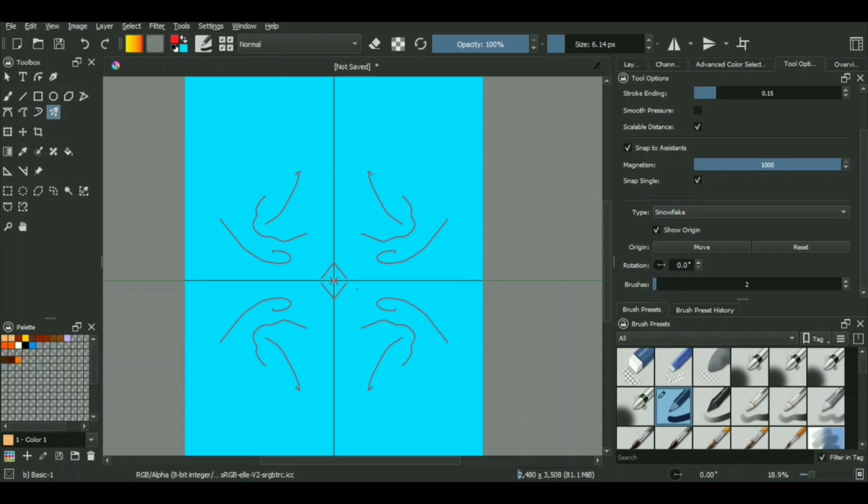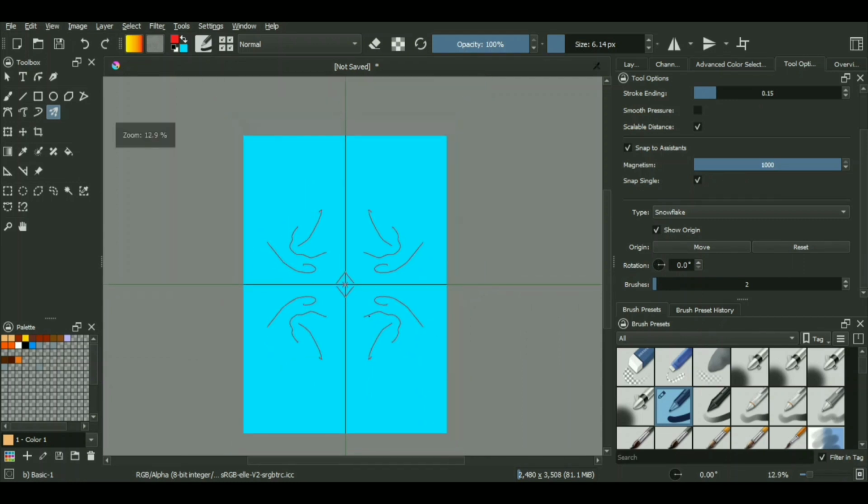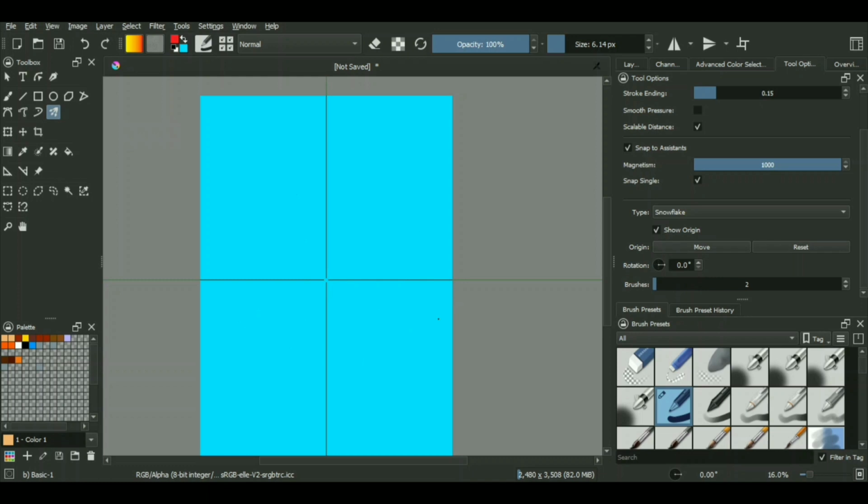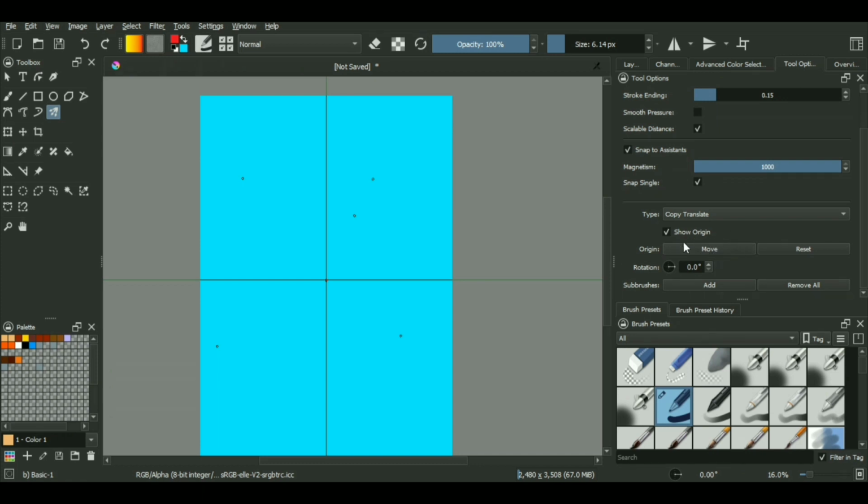Now finally, the last multi-brush tool which we'll be having a look at is the most fascinating one and can be used for creating the most amazing stuff you can imagine, and it's called the copy translate. This one is just like the translate multi-brush which we discussed previously, but instead of strokes being very near to each other, you can make various origins for these brush strokes. Basically they're duplicated brush strokes, and you can also set where you want them to start from, basically their origin.